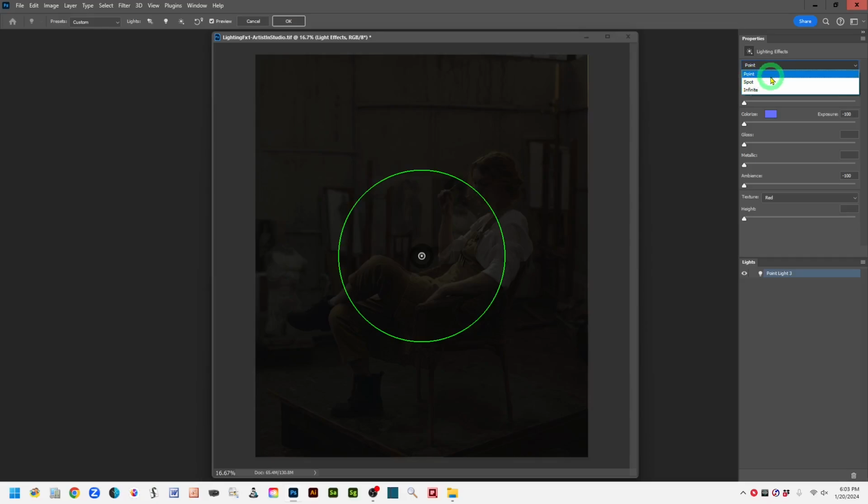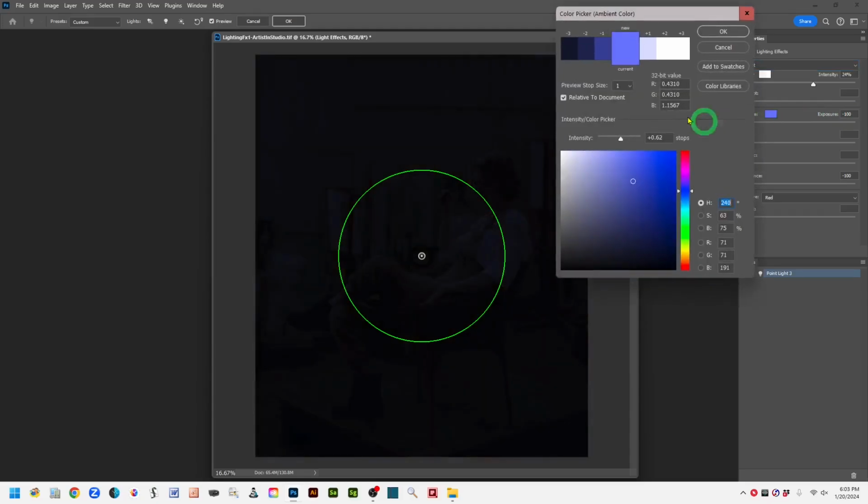So there is the point light, the spotlight, and the infinite, and I'll go through each of these to show you what they do. Okay. Also, besides all these different settings that we have, in terms of the intensity or brightness, the hotspot, which is only applicable to a spotlight. The colorize will let you, oops, let me get color off of that. I just want to work with white lights here.